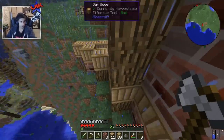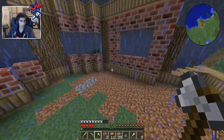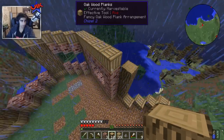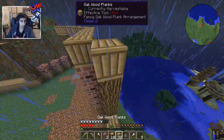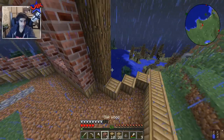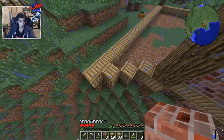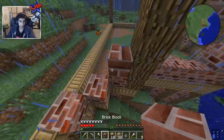Now, the only thing that worries me is the way this corner is. Does that look okay on the inside? Yeah, I think it does, actually. We continue that to there. Have this a bit like this. Then maybe just a flat bricked section all the way to the edge here.